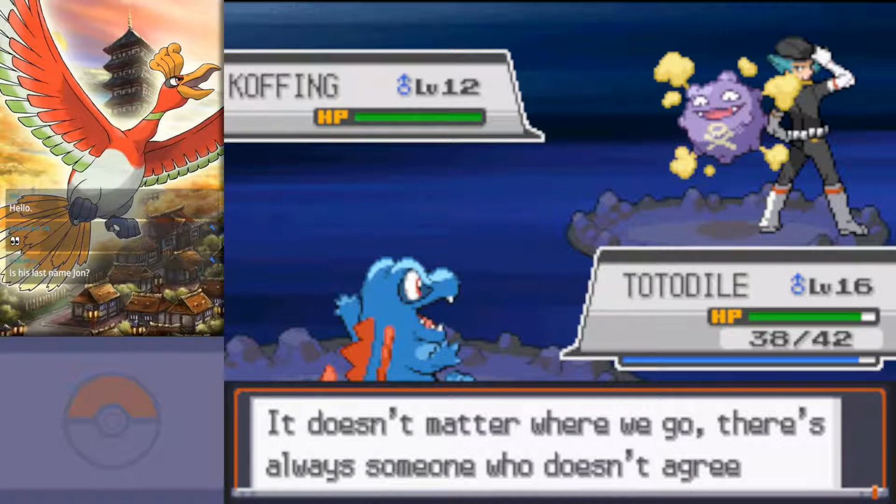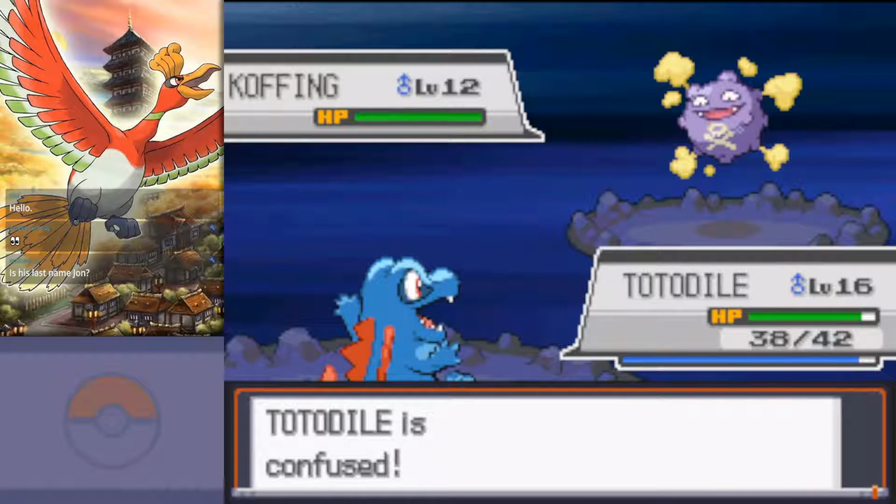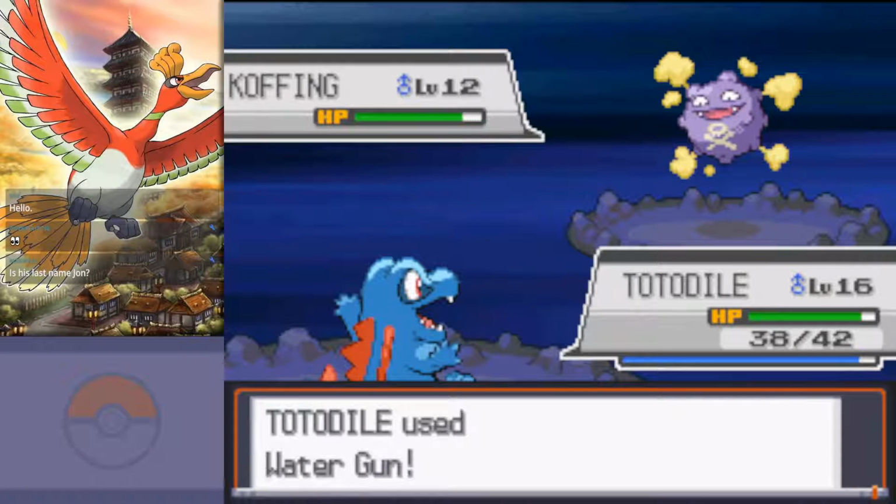Doesn't matter where we go, it always is someone who doesn't agree with us. Well, yeah, because you're evil. You guys want to take over the world by using Pokemon. Is his last name John? Correct, yes. That is an excellent one, Alex.